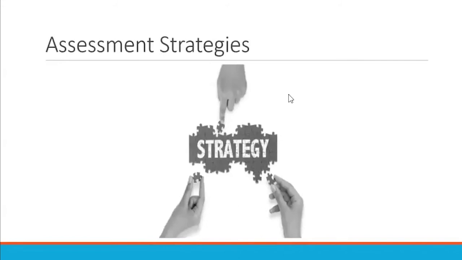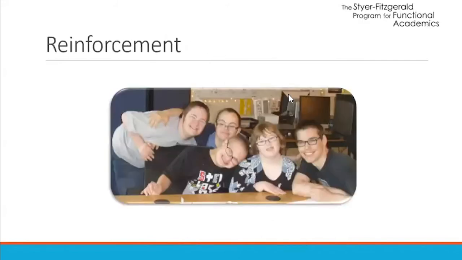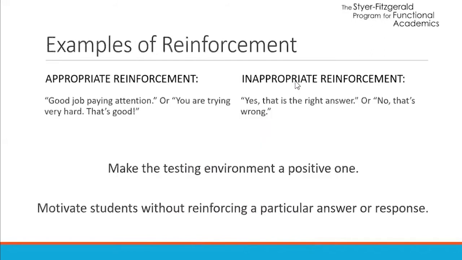So assessment strategies, reinforcement. Make the testing environment a positive one. Use reinforcement to motivate students without reinforcing a particular response. Appropriate reinforcement would be, good job paying attention, or you're trying very hard, that is good, or I like how you're sitting like a 4th grader. Inappropriate reinforcement during assessment would be, yes, that is the right answer, or nope, that's wrong.